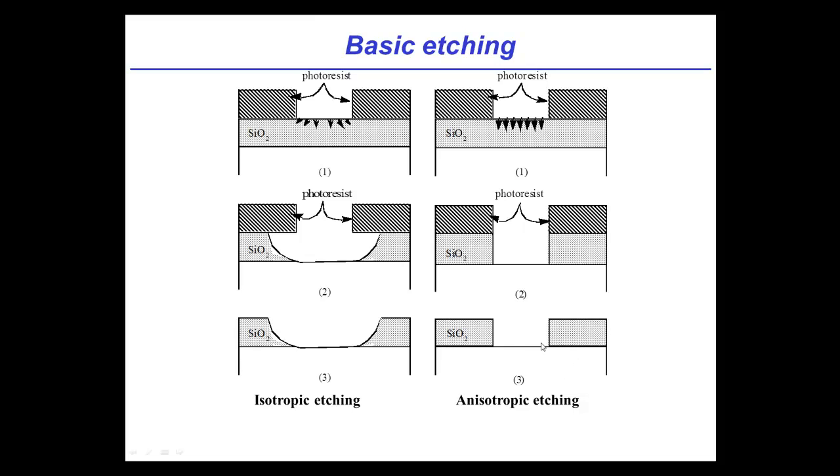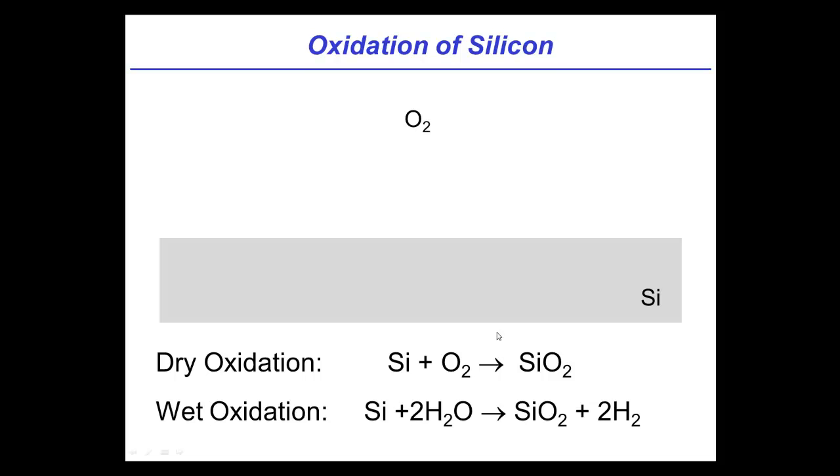Okay, fair enough. Given that we talked about SiO2, I think it's a good place to introduce oxidation. Sounds like a plan. As Michel indicated, the basic idea associated with the formation of SiO2 is that you can take silicon, expose it to some sort of oxidizing species such as oxygen, and the silicon will react with the oxygen to form SiO2. SiO2 is glass. You are familiar with SiO2 in the form of glass, sand, quartz. They're just different phases of SiO2, so to speak. But the basic idea is we take silicon, we expose it to oxygen, we form SiO2. It'll also happen if you expose it to high temperature steam. So if I take silicon and expose it to steam, I can also form SiO2.